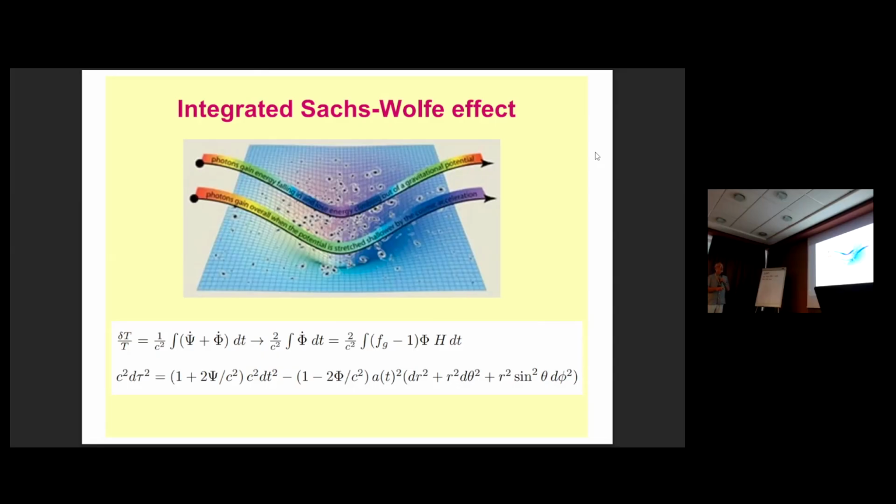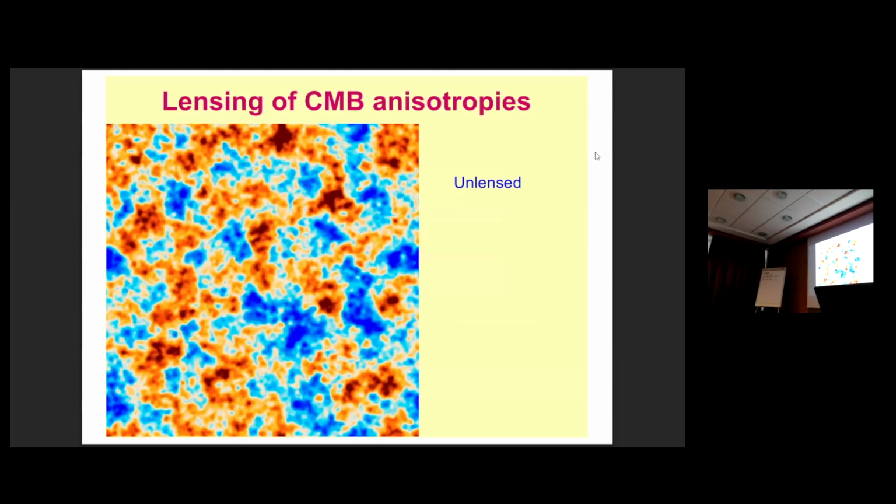Say a microwave background photon falls into a potential well, gains energy, and loses that energy on coming out. If the well is evolving, then there's a net energy change and a temperature change in the CMB. If you think about this in the context of metric perturbations, there's normally a psi perturbation that alters the time part of the metric, and a phi perturbation that alters the spatial part. The ISW effect is a combination of those two potentials. But in normal gravity they're equal, so it's just proportional to the line integral of the time derivative of the Newtonian potential. That's a very powerful thing to be able to probe directly, as we'll see.